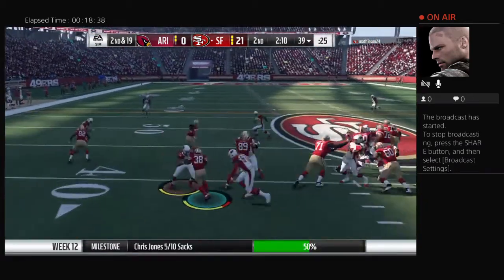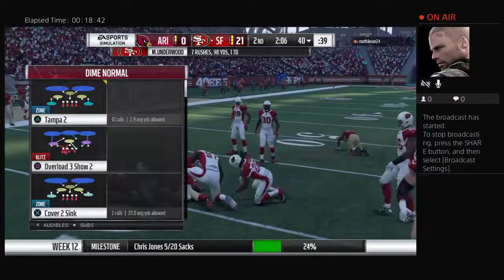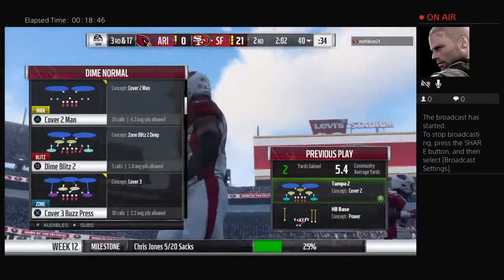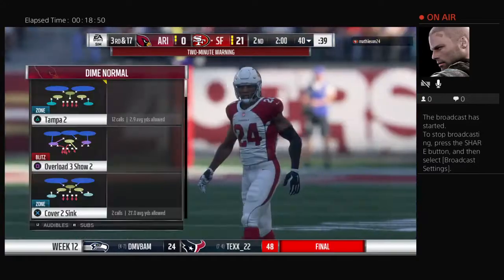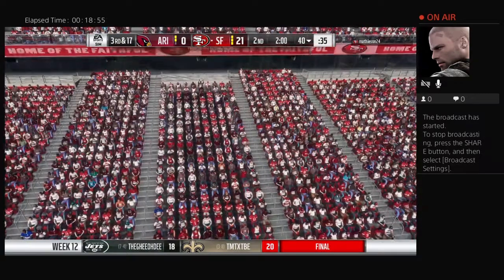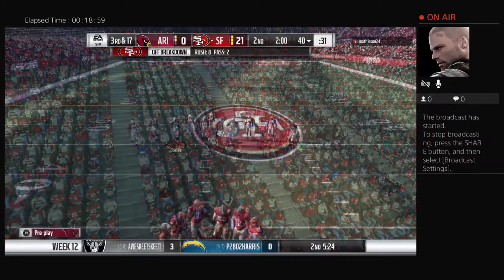They'll run it now out of the gun. And a good swarm to the football defensively as they get him down at about the 40. They get 2 yards back, but they're going to need a lot more than that here on 3rd down. Two minutes to play here in the 1st half. We'll come back here right after this.